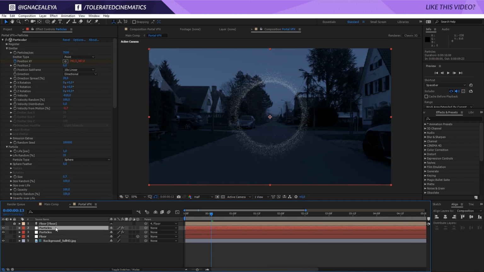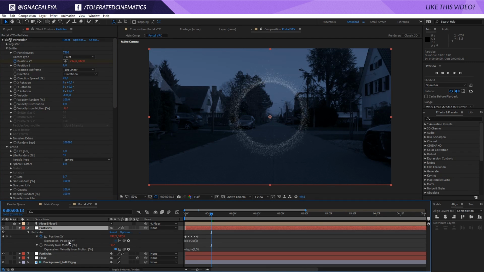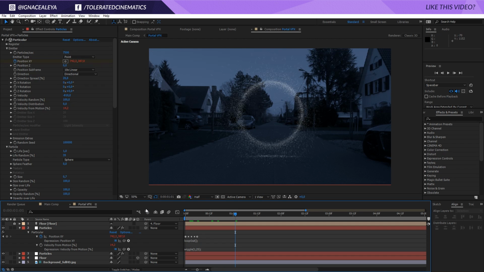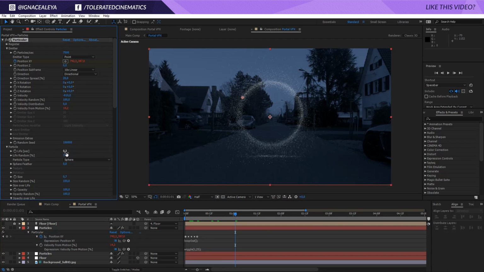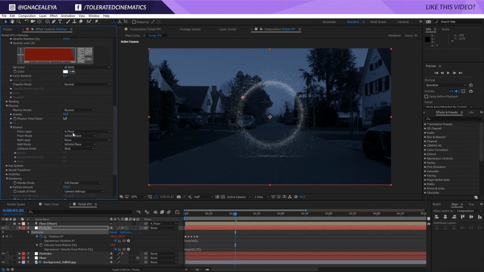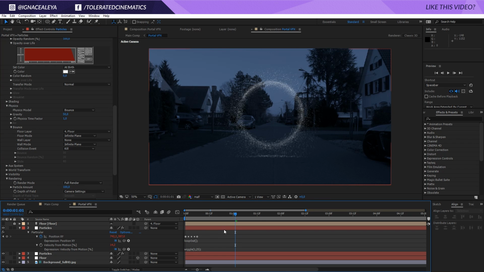If we click on our layer and press E on the keyboard twice, we're going to see the layers that have an expression applied to them. So we're going to click on the wiggle right here and just change the 5 to a 25, and that's going to affect it a lot more. As you can see right now, we're going to get more bursts if it rotates. So there we go, we see the burst right here. The life can be 0.3. The size we'll change to 1.4. And if we drag down here, we set the collision event to kill our particles. So this is not going to stick to the floor. We just want them to be removed from the scene.